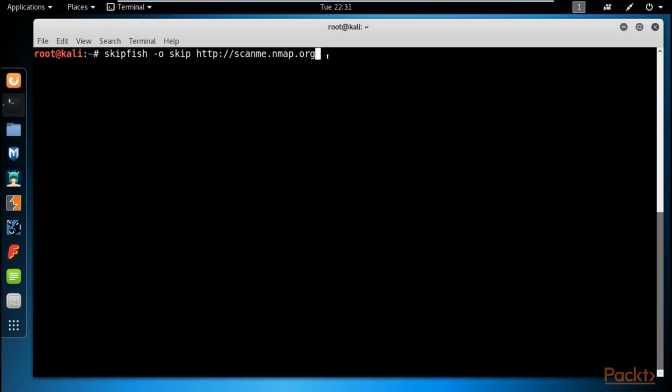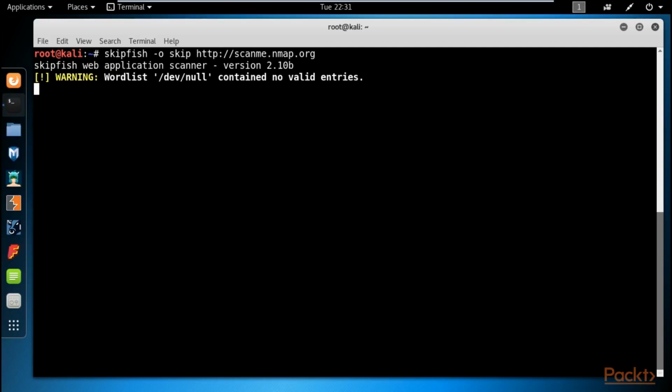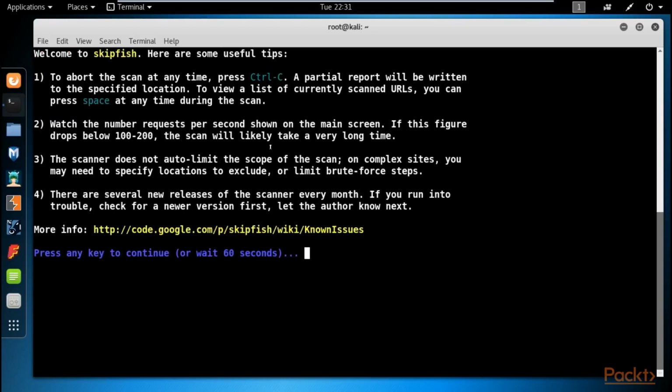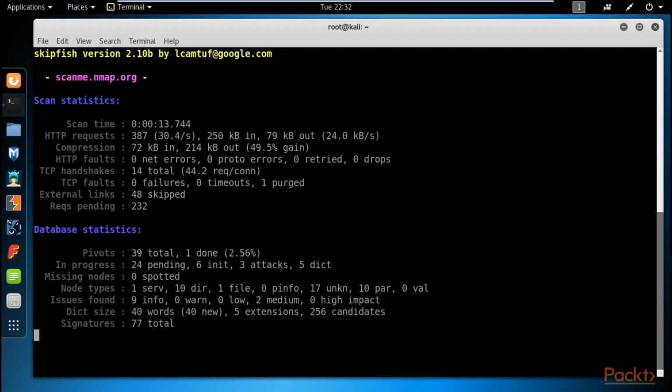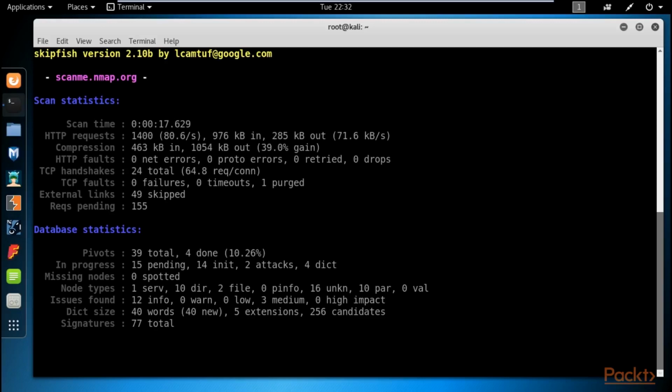As we clearly see, that is not the case here, so I'm just going to go ahead and hit enter, and it is going to take a moment, and then it says, okay, here's what it's going to do. Now, if you don't touch anything, this is going to go ahead and run on its own. So I'm just going to hit enter, and the command is running, and it does take a few moments to get good information.